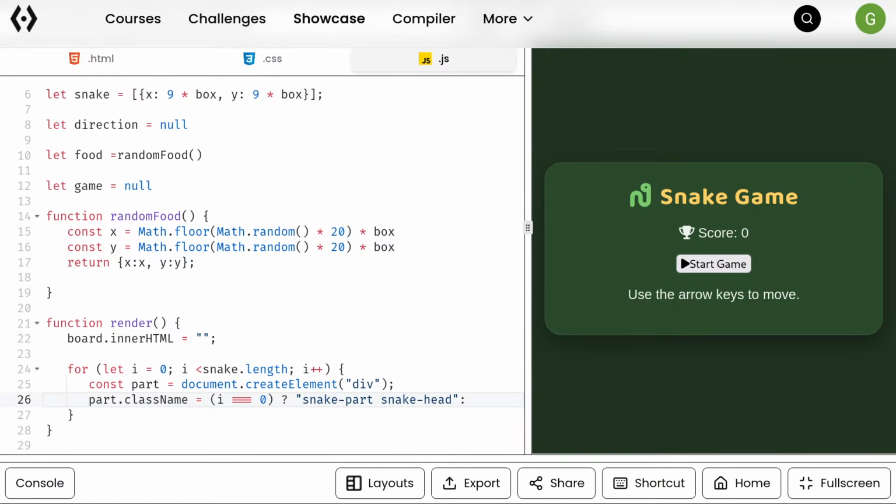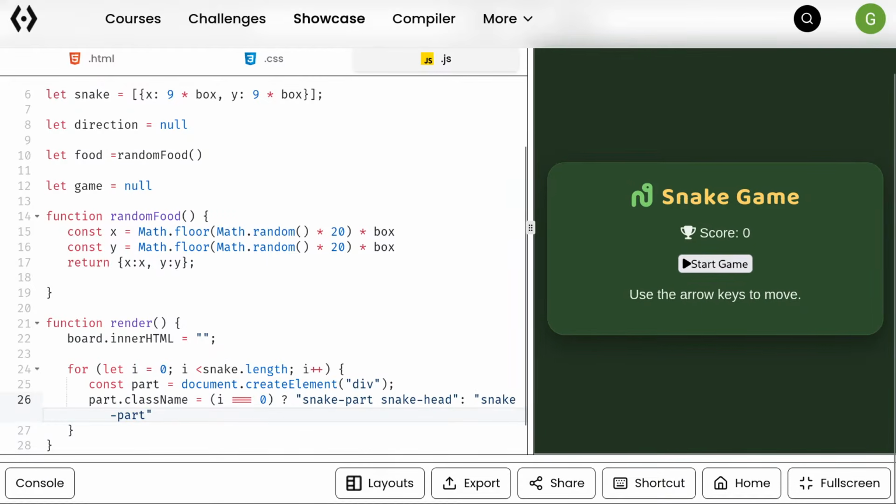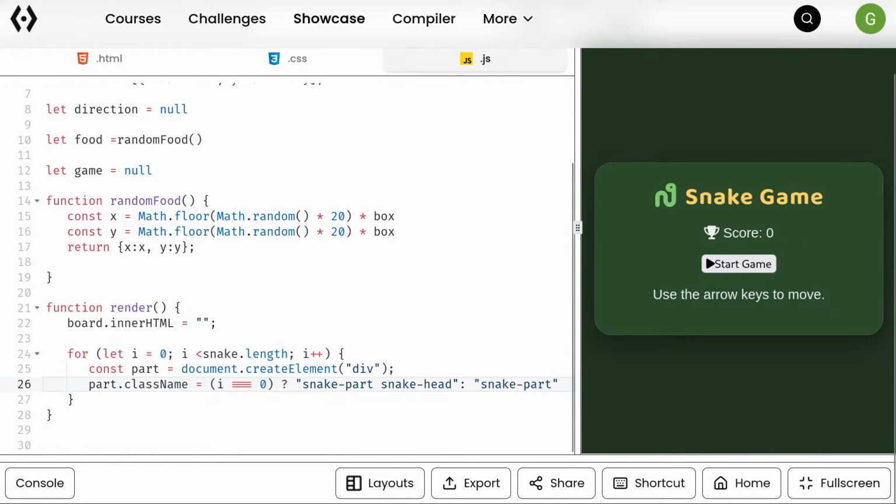We have to put both, otherwise head does not exist, because the very first circle is only the head. After that is just the body part and tail. I don't know what you call the rest of the body part actually. Otherwise, we'll do snake-part. So this is how it will be.